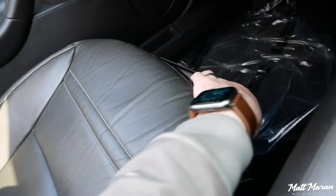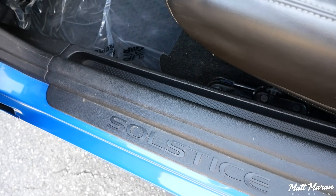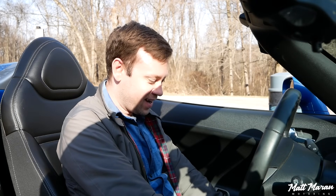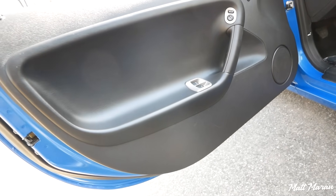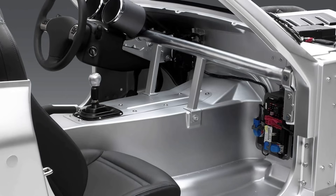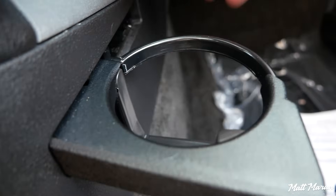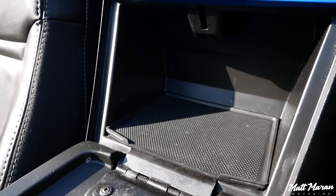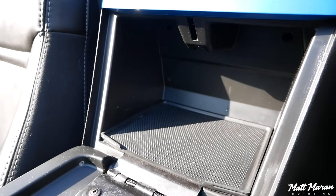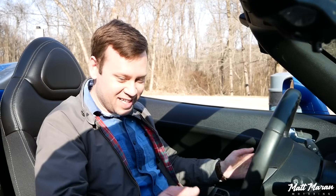One funny thing about these seats — there's a little pocket here, and I'll just get right to it. The storage space in this vehicle is probably the worst amount of storage I've ever had in a vehicle I've reviewed. You have this little map pocket beneath your legs, which shows you how desperate they were to give you storage spaces. There's absolutely nothing in the doors, nothing in the center here due to the design of this chassis. You basically just have one little pop-out cup holder on the passenger side. In the back, there's a little cubby space borrowed from the XLR. There used to be two cup holders there, but on the 2009, they deleted one for some strange reason, so you have one cup holder, and that's pretty much it.